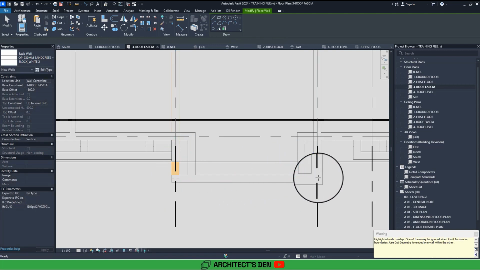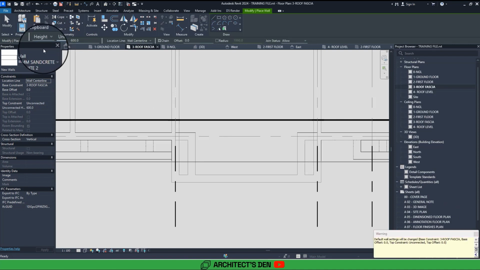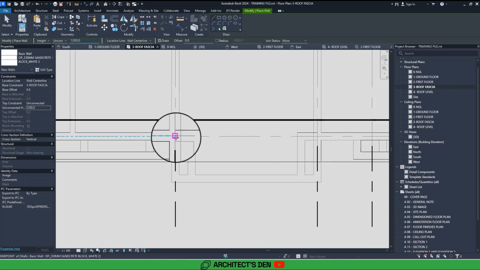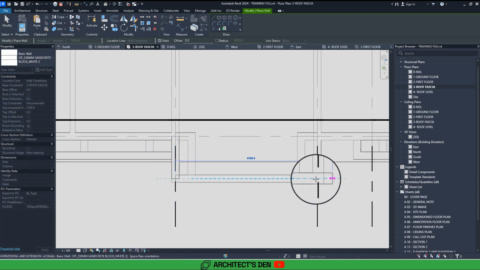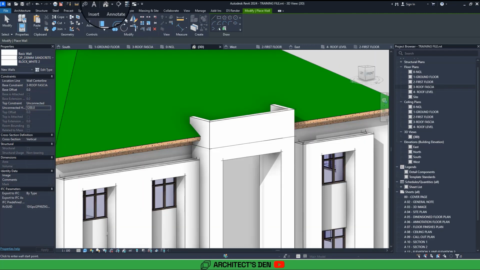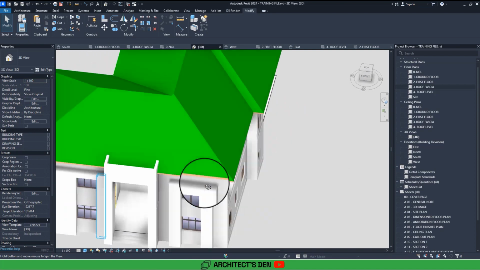Sorry, I want to undo a minute because I didn't set the heights properly. So when the wall is selected, I'll make sure it's not depth that is turned on, but height. And I'll make sure that the offsets are at 0, and I'll set the height at, let's say, 1.2 meters for now. So I'm going to draw these walls on this level. I've done the walls just to give credence to the front elevation. So something of this sort is what I'm hoping to do.